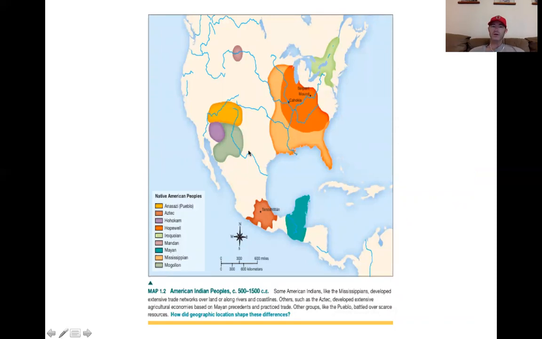Okay, so Native American peoples, as we just said, very important between about 500 and 1500 BCE. You'll notice again, Aztecs, Mayans, and these other civilizations that are going to very strongly define some of the other groups. Now, keep in mind, many of these groups are going to be smaller in size compared to what you would see with the Aztecs, the Mayans, and the Incans, so it could be further down there. That's pretty important, right? How's that going to affect their societies in many different ways?